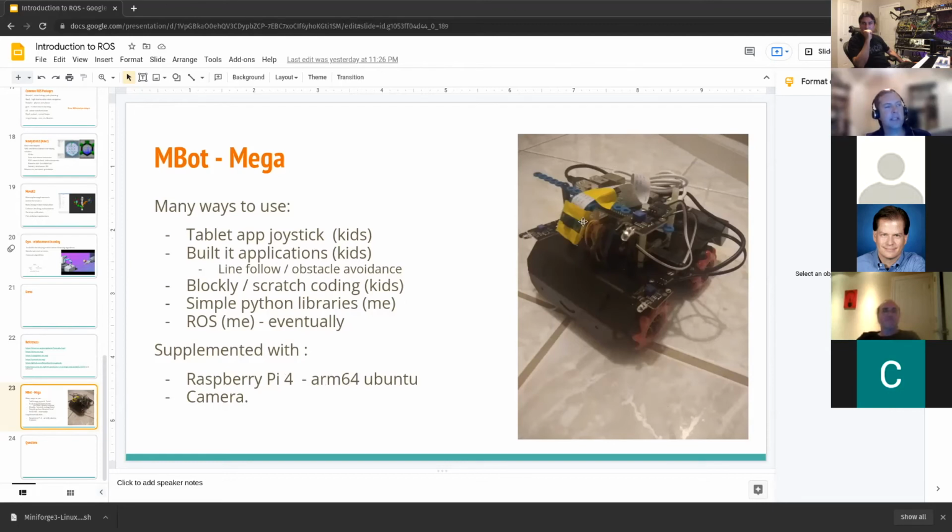Also got a camera on here, and this is what I eventually want to get working with ROS, but I'm still learning, so not quite there yet. But what I like about this is there are so many entry points. It's basic for the kids, then they can learn more, or we can do something really sophisticated and do navigation and machine learning and all that kind of fun stuff. But this is probably a good segue into the next talk, where we're going to talk about learning things.